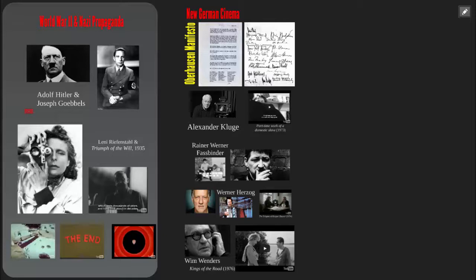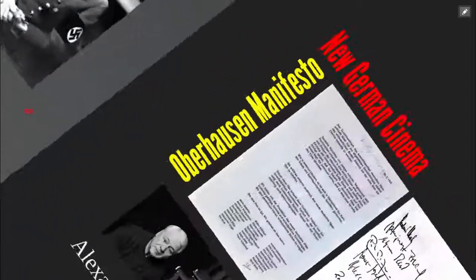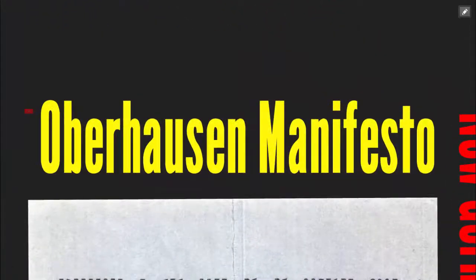And this all begins at the Oberhausen Film Festival in 1962. The Oberhausen Film Festival had been going on for several years at this point. It was a relatively international film festival, both German and U.S. and other films were being shown there, French, Italian. But what comes out of that film festival, particularly for the Germans, is of interest. And the manifesto itself was basically 26 writers and filmmakers that signed this manifesto that demanded the establishment of a new cinema, a young cinema.